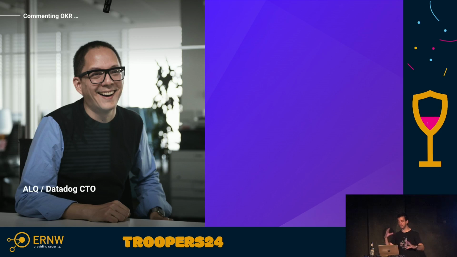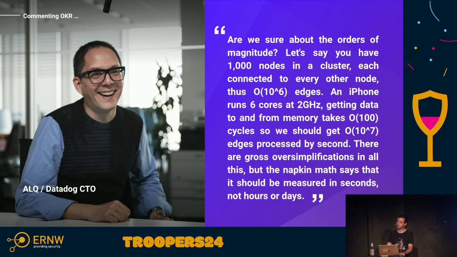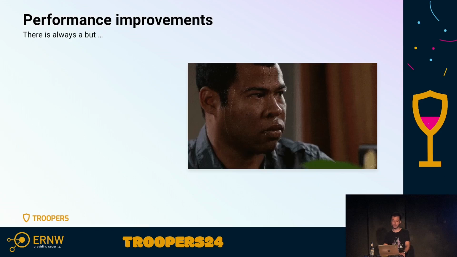So in Datadog, we have what we call OKRs. I don't know if every one of you is aware of OKRs, but you try to describe what you are going to do the next quarter. It's a small document, maybe one paragraph, where you emphasize what you are going to do. And you get the CTO, who doesn't have a clue what KubeHound is, because he's the CTO of a 5,000-person tech company that has a lot of other projects. And he's saying, wait, guys, you are saying it's taking 1 hour, but if I do some napkin computation, it should be a matter of seconds and not hours or days. What's going on? And you get this comment, and you're like, oh, that doesn't look good.